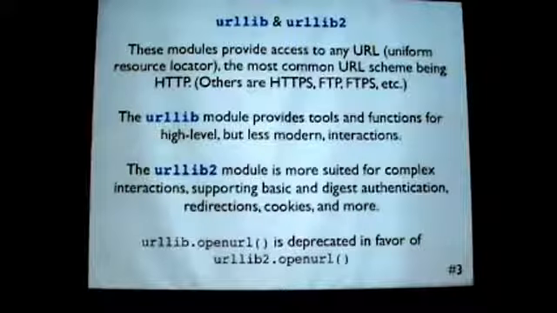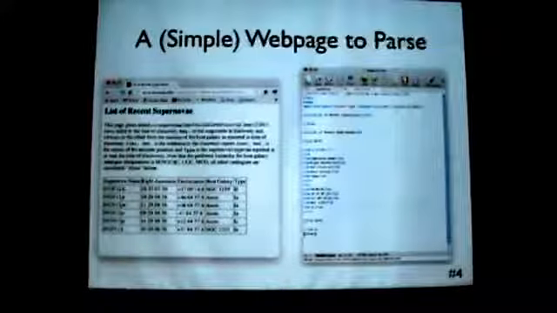Both of them provide access to any uniform resource locator. urllib is more or less deprecated at this point. Unless you're doing very specialized things, you'll really only be working with urllib2. And urlopen, again, is this very simple command. You'll feed it as an argument a URL page you want to grab, and it will retrieve that information, assuming you're connected to the internet.